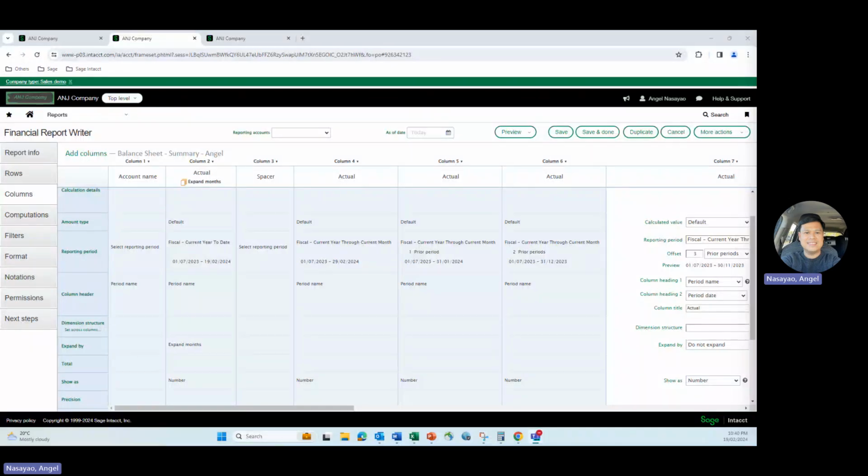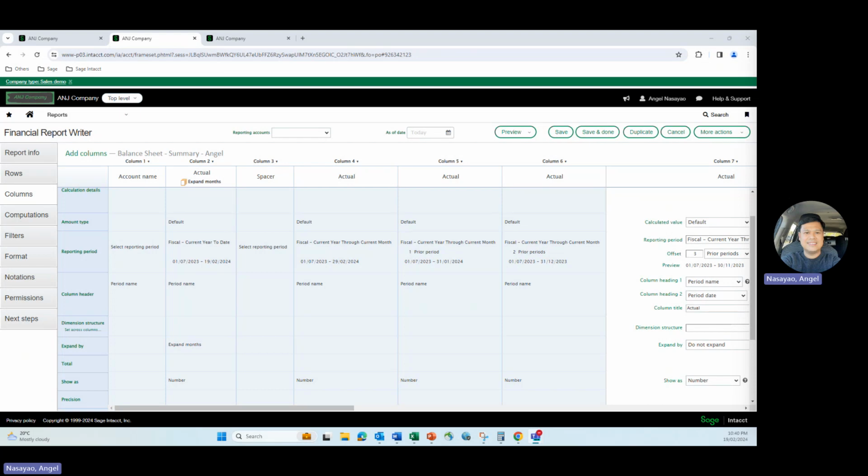Hello, welcome to a quick demonstration on the requirement wherein the customer may actually need to see the retained earnings. When you run a balance sheet report, that account will only show the amount at the beginning of the fiscal year, regardless of when you run or expand the balance sheet across different periods.